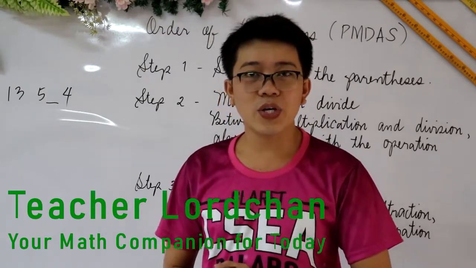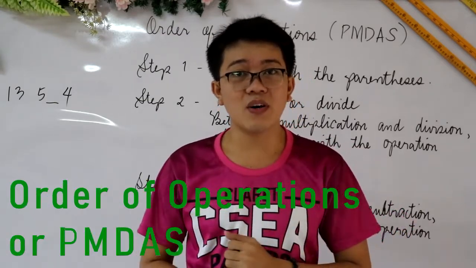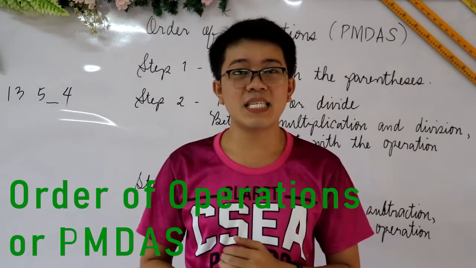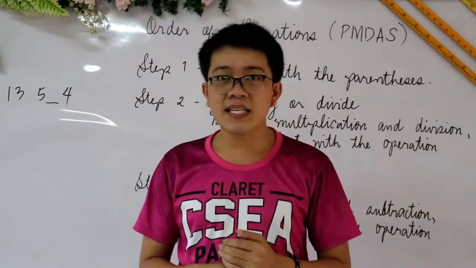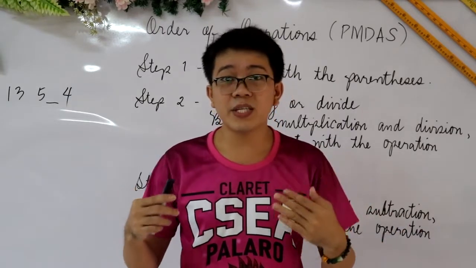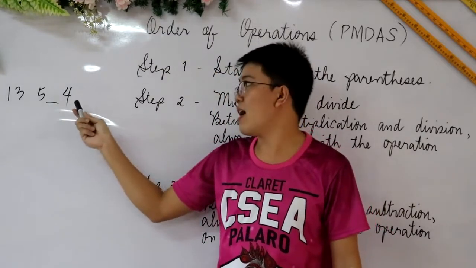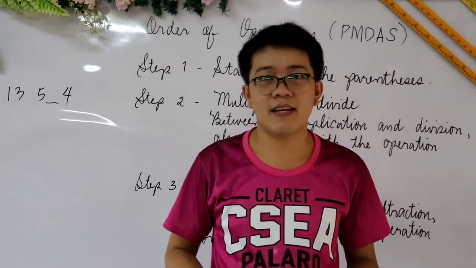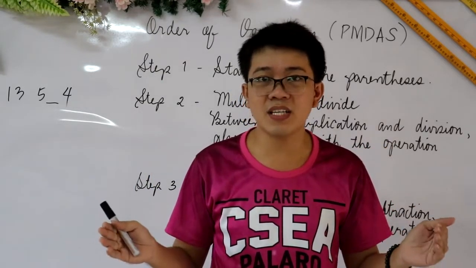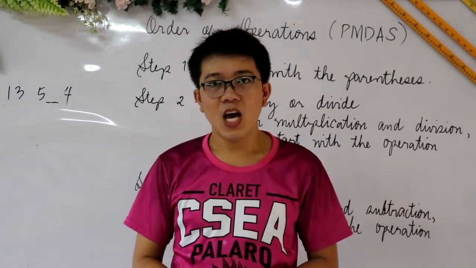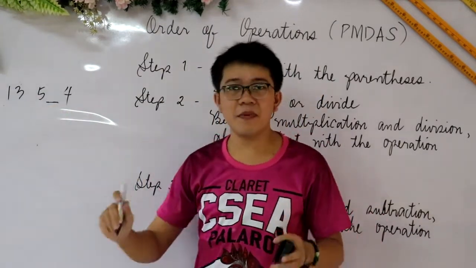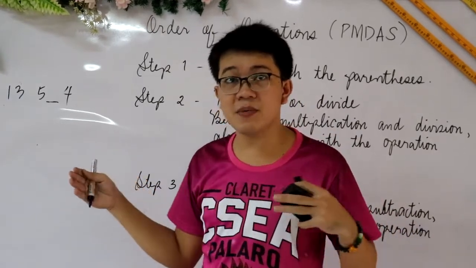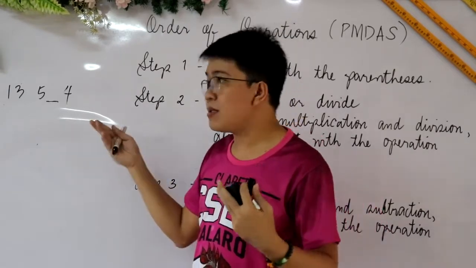In today's video, we're going to discuss the correct order of operations. But before we go further, let us first answer the task that was given in the previous video. So the task was, you're going to find the missing digit here in 13,500 blank 4 to make this number divisible by 11. Now there are a lot of possible digits from 0 up to 9. Now we have here 13,500 blank 4 and we are going to look for the digit to make this number divisible by 11. Now what do you think is the missing digit?